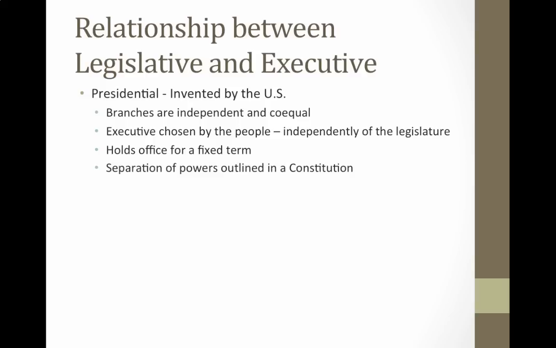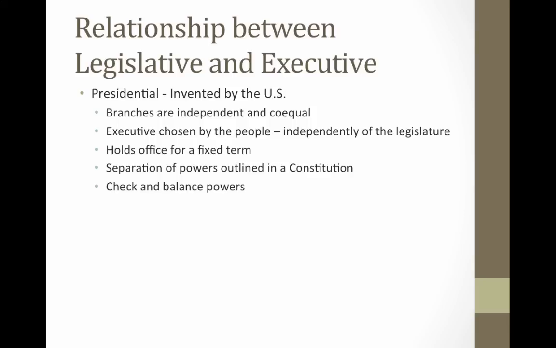Here in the United States, it's 4 years. And this is outlined in the Constitution. Our Constitution sets up how we elect representatives, and how the people elect the executive, and it sets up the term of office, and then it also sets up a system of checks and balances, and so that we separate what they do, but within each one of them we put a check on them so that the president can't do what he wants to without sometimes the legislative branch being able to overrule what he does. And then there are times where the legislative branch tries to do something and the president can overrule that.